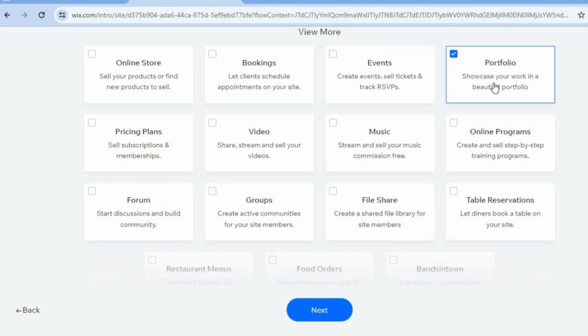If it is a case that you plan on selling courses or so on, you could select online programs. And if also you would like to add a forum, you could select forum. And you can scroll down and you can see the different features that you can add to your website. Once you have added all the features that you want, you can tap on next at the bottom of the page.